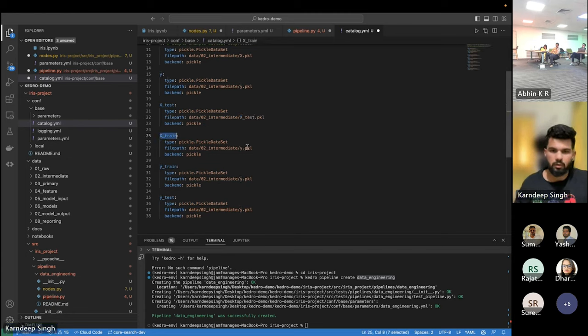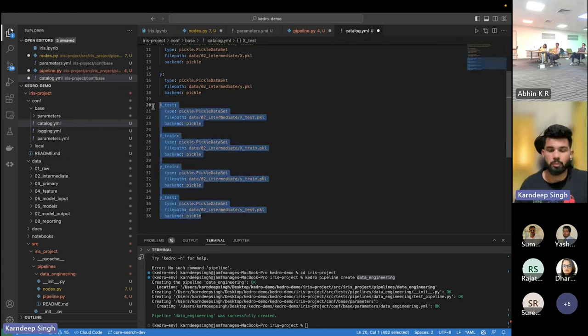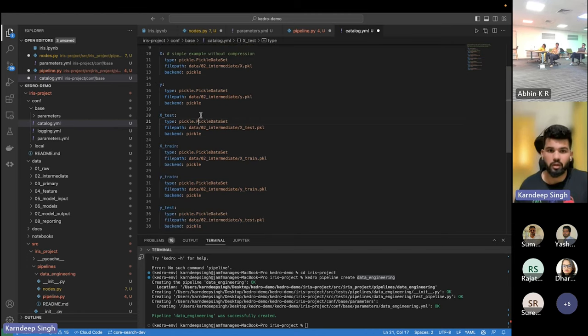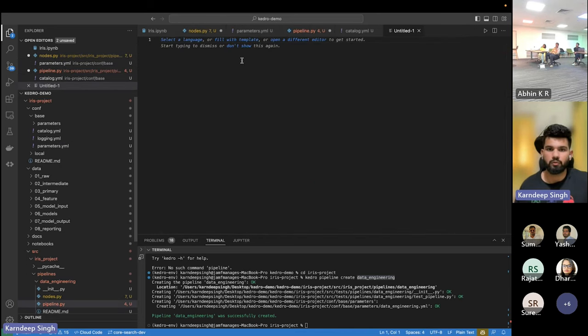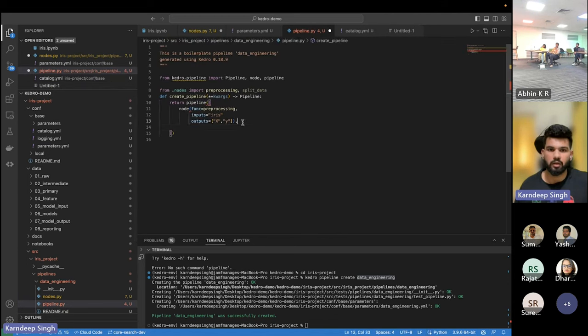So these are inputs and outputs. These are the files that we have to play with, the catalog.yml and the parameters.yml. So if you want to maintain your data or the reading and writing of data, you have to come to your catalog.yml. And if you have to parameterize your files or your arguments, you can go to the parameters.yml. Okay, so now we have this catalog data set ready. We have inputs and outputs specified, like the location that we're going to save. Now we're going to go into the pipeline to define the next pipeline that we have, right?